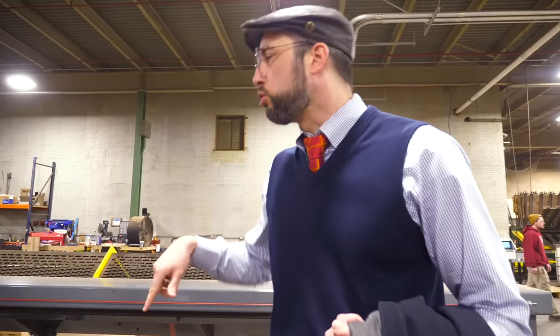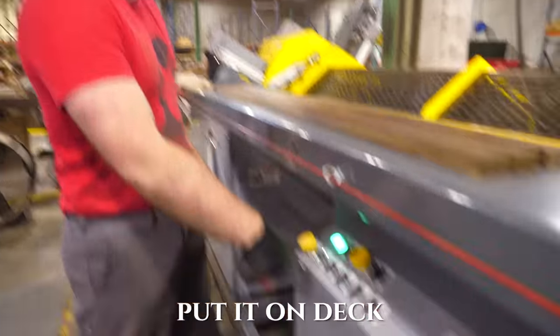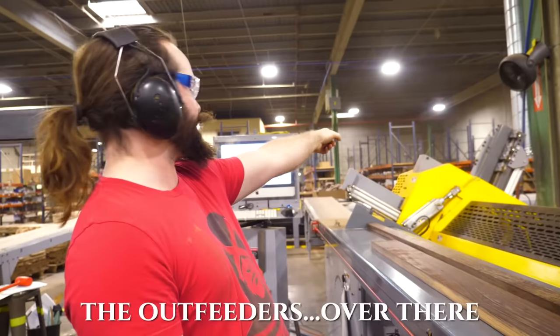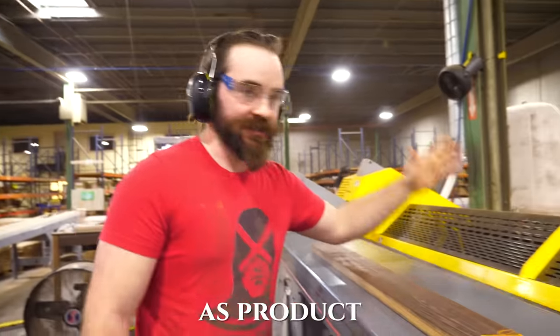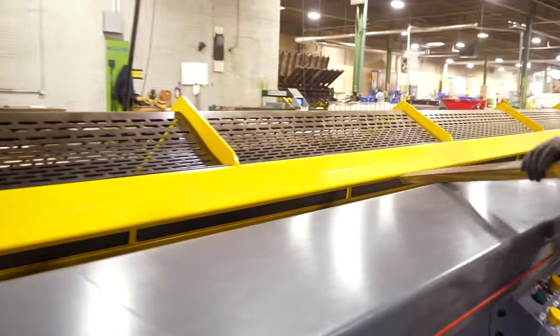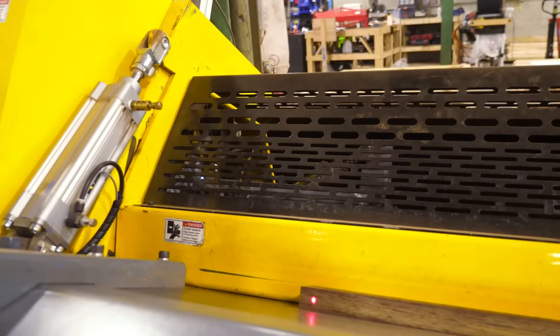Give Brant a little tour of your world. All right, so put the wood down there, put it on deck after marking it up. Right here, throw a claw. They'll pick that up, see where there's waste and where there isn't. Out here, we'll put it on the proper pallets, either as a product or as a block for later. It's a pretty thick system. We have a sensor that will stop it. If I have my hand there, it won't come back down.